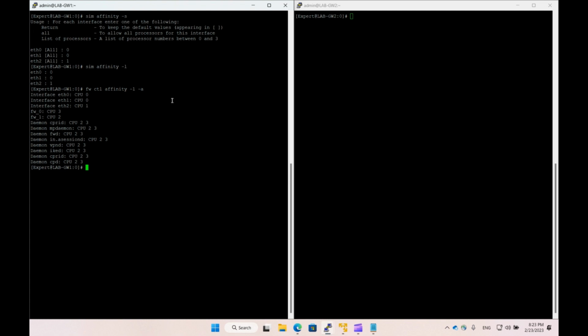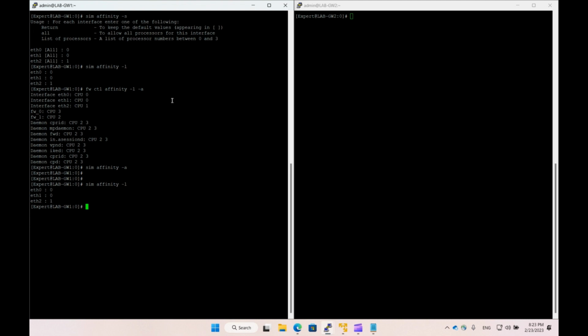This change does not require any reboot. It is effective immediately. To roll back the change, we can run sim affinity -a to bring it back to the default configuration. So let's try to do that. So nothing basically changed.